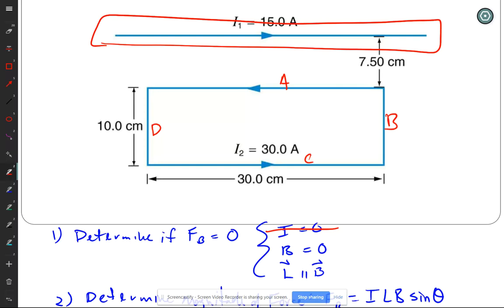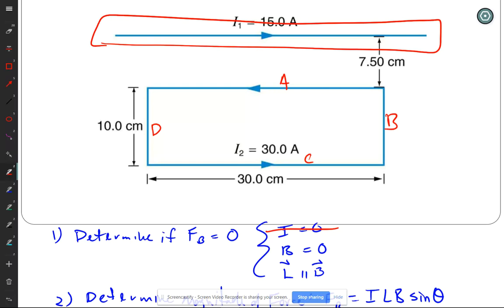But if I take that top wire, remember the two things we learned in class on Monday. Number one is a right-hand rule for finding the direction of the magnetic field. You take your right hand and you orient your thumb so it's pointing the same direction as the current. So for the top wire, the current is going to your right, so I make my right hand's thumb point to the right. Then I wrap my fingers. Where are all of the loops positioned relative to the top wire?